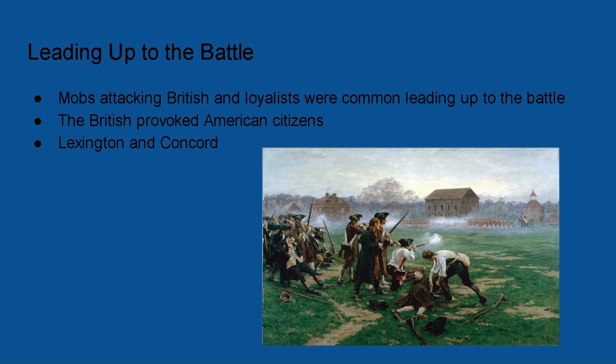Events leading up to the battle were mobs and groups of colonial American citizens attacking British and loyalists that were imposing taxes and acts that went against good life in the colonial towns. This was a form of the British provoking the Americans, which enraged them, making the colonials dislike the British significantly more than they already did, giving them motive for wanting to go to war and have battles.